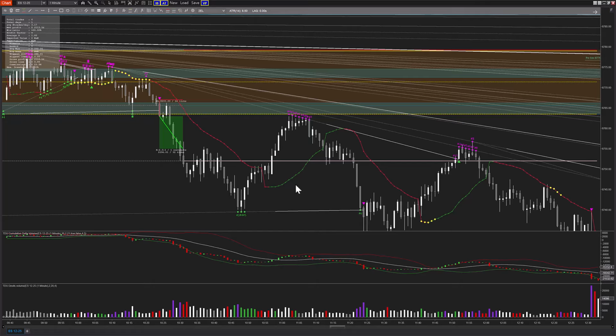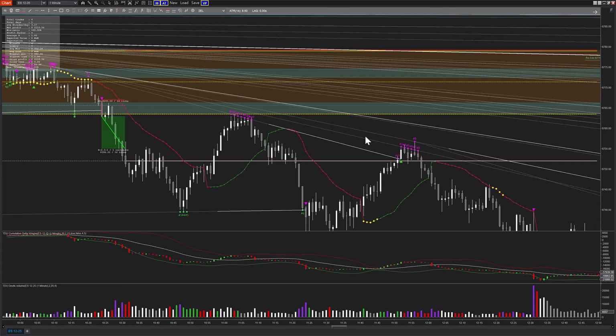Okay, let's keep going. All right, now as we come back here, what do we do? Where do we find resistance? Well, one, it's a little faded here because they're on top of each other. But there's a high volume node at the opening range low, where I hit 10 trend line taps of resistance. Now, could you take that as a trade? Of course, right? But note the Gann high low, or the volume weighted moving average here is still trending up. So I'm going to pass on that.